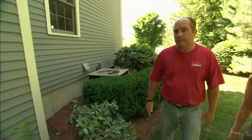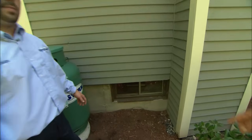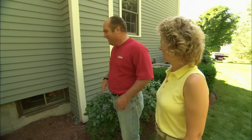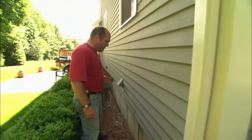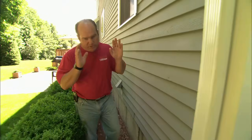Another code requires you to be 3 feet from any opening into a building. Well, that looks closer than 3 feet though, Brian. Well, it is, but the fire department has given us special permission to seal off the window. Okay, so you're going to lose a window, Denise. Is that all right? If you want the shrimp scampi tonight, let's do it. I'm getting hungry. All right, how about on this side? Well, you got a window that looks far enough away. Are you worried about the dryer vent here? The dryer vent's also 3 feet. Okay, so good. So this is where the tank's going.